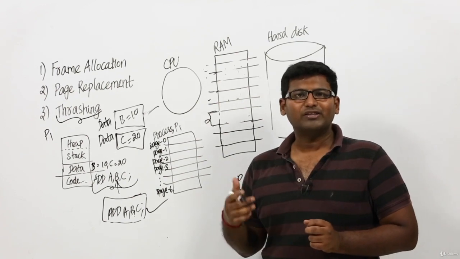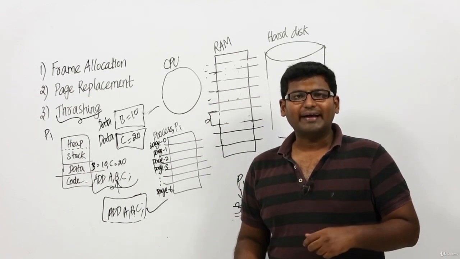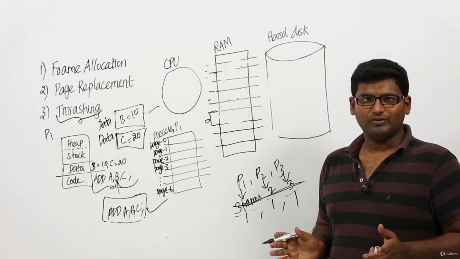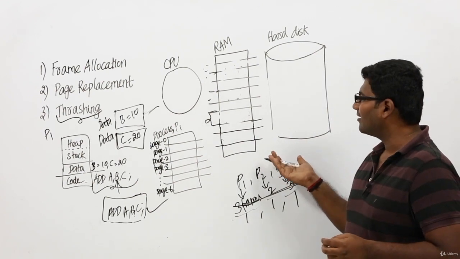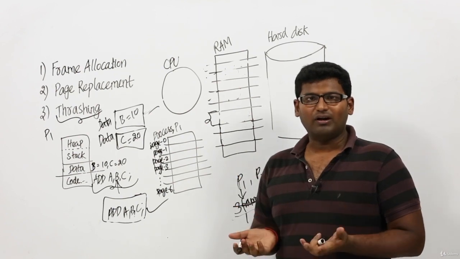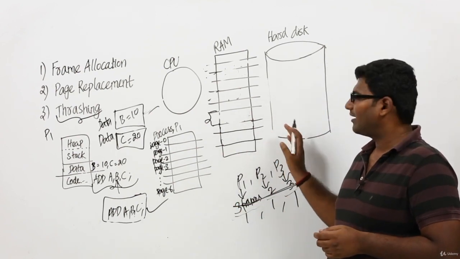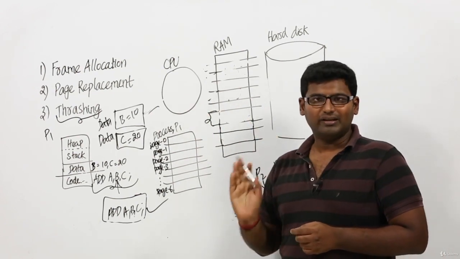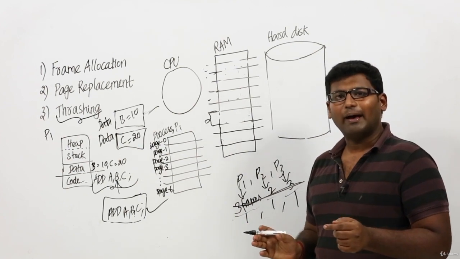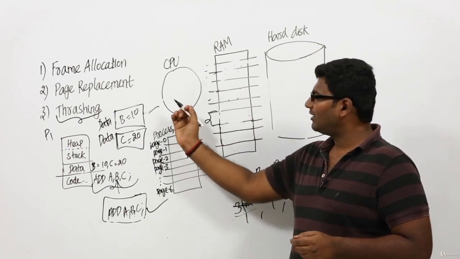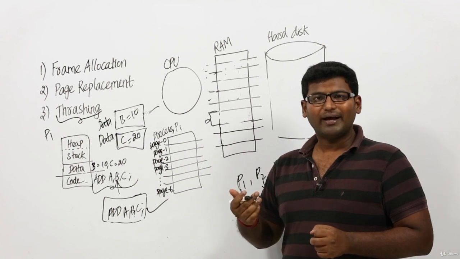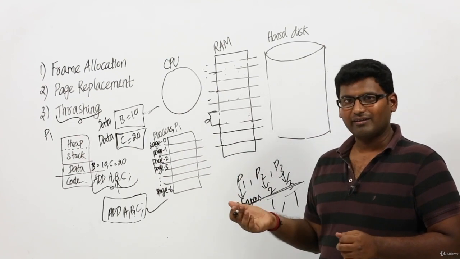That is what we mean by page fault, right? And you know that accessing a hard disk is very time consuming. Hard disk is the slowest memory, right? See, in case there is no page fault, we don't need to access the hard disk. We can directly read from the RAM, so it will take very less time. But in case a page fault happens, in order to get the byte, it will take a lot of time, and so our CPU might have to wait for a long time, right?